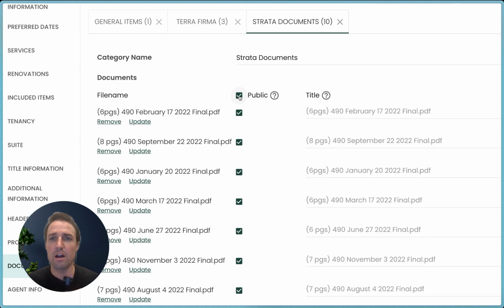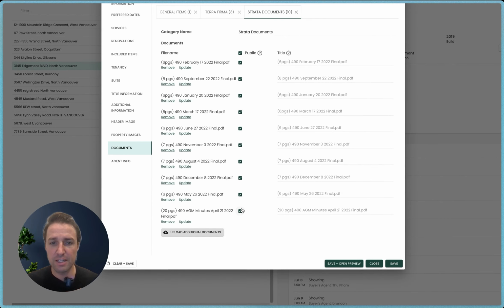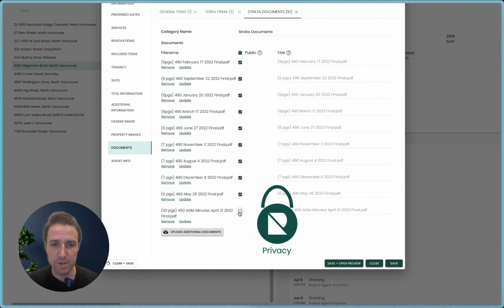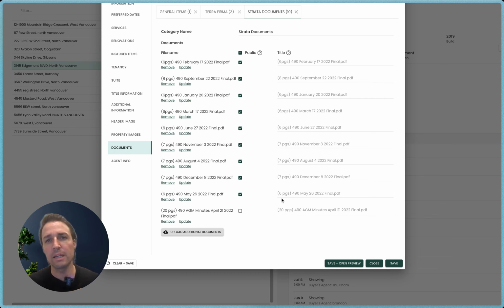So you can select off which documents are public or are not public. I can select all, and maybe I can find something specifically like this AGM document that I don't want to be public. Once I select Save, that piece of information will not be sent in the public links that the public has access to. That will only be automatically emailed to agents through the agent link.